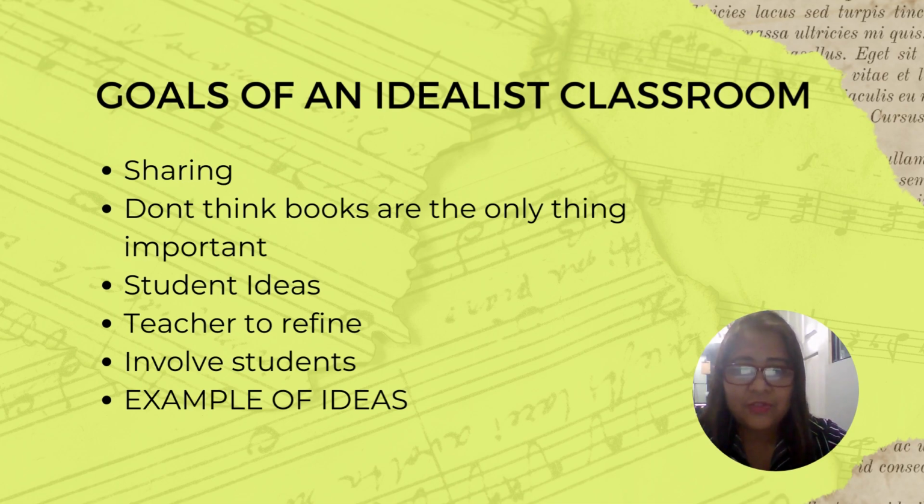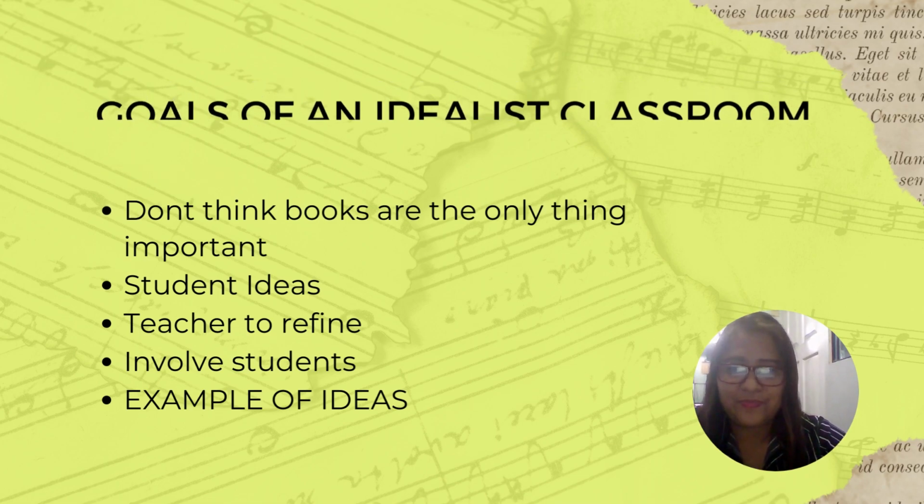Now, what are examples of ideas? Right now, the ideas that we can use in the environment are cell phone, computer, laptop. I can also say that GCash payment is very important to us right now.